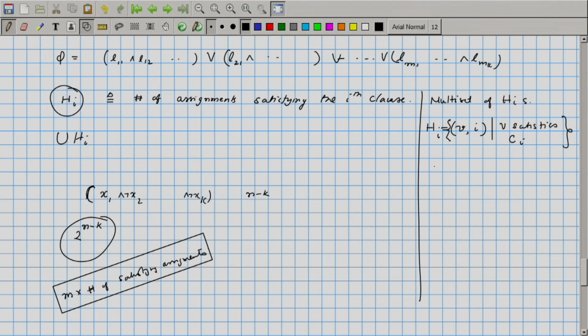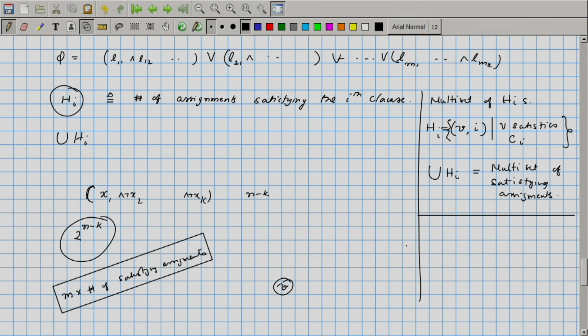Okay. So, clearly if you take the union of Hi's, that is going to be, you can put it in one-to-one correspondence with the multi-set of satisfying assignments. That is, for every satisfying assignment we are counting the number with its multiplicities. If the assignment V satisfies, let us say, clause 5 and 3 and 25, it is counted 3 times, which is once for each clause it satisfies.